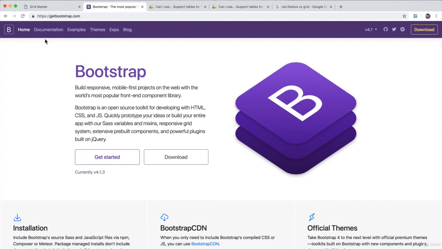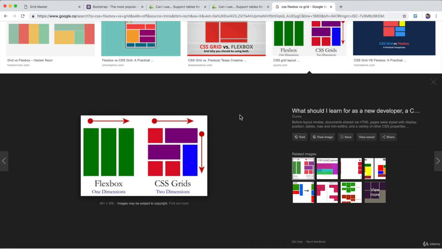But on your resume, if you say that you know Bootstrap 4, yeah, that's good, but it won't be that impressive to employers anymore, especially if you're going for a real developer job. Which is why I haven't focused too much on Bootstrap 4. Because I argue that everything that you can do in Bootstrap 4, although sometimes it's easy because it comes with their own pre-built components, you can do now using Flexbox and CSS Grid.